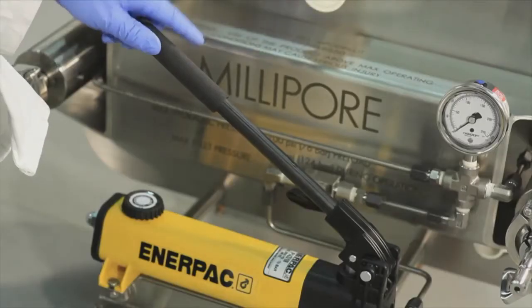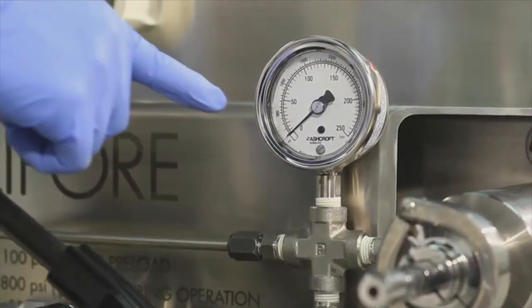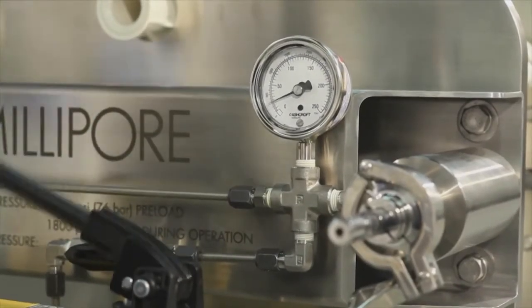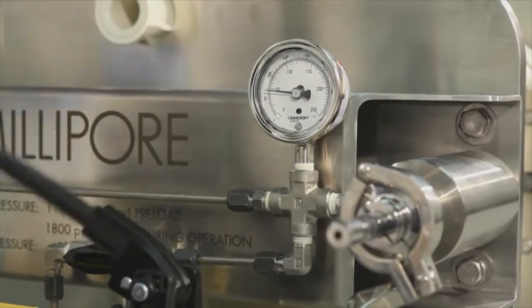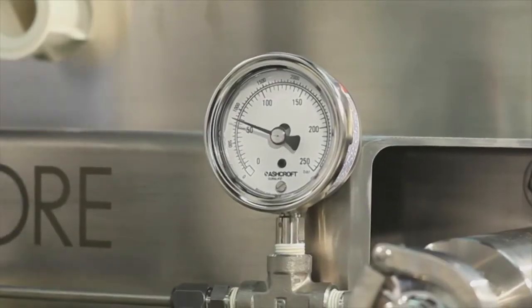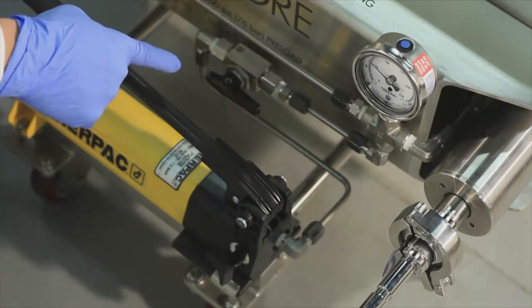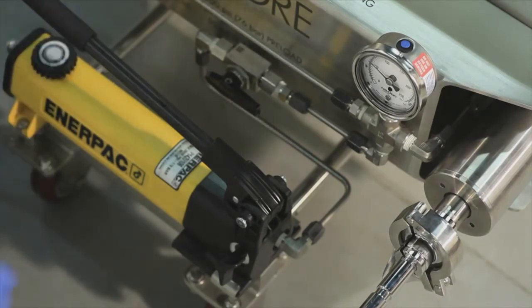Using the hydraulic pump, the hydraulic pressure is increased until the pressure gauge reads 1000 psi. Then the hydraulic valve is closed and the safety relief valve is opened on the hydraulic pump.